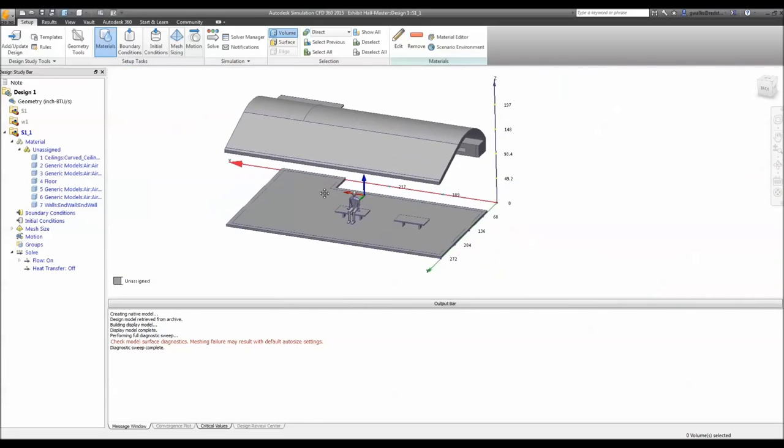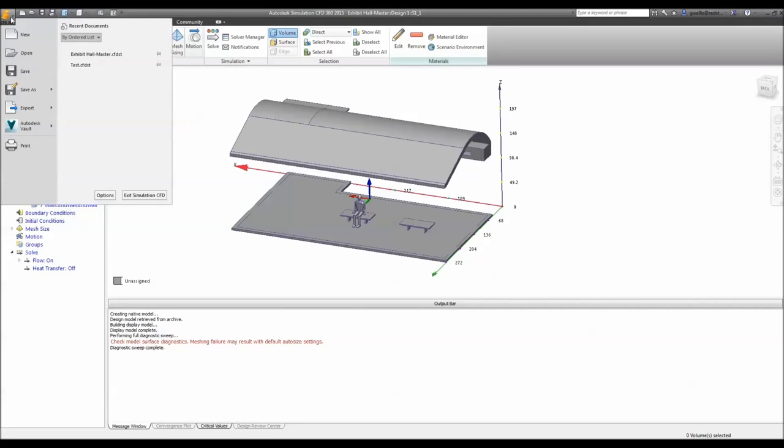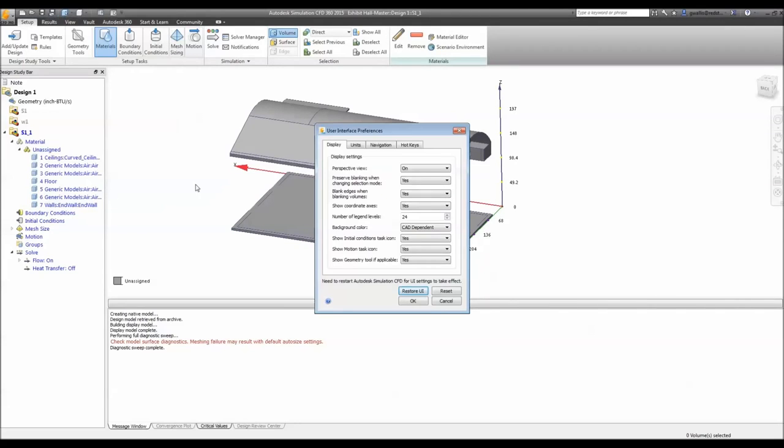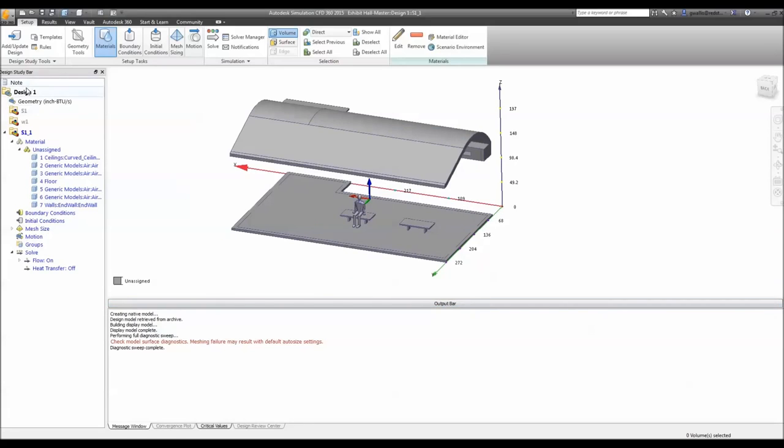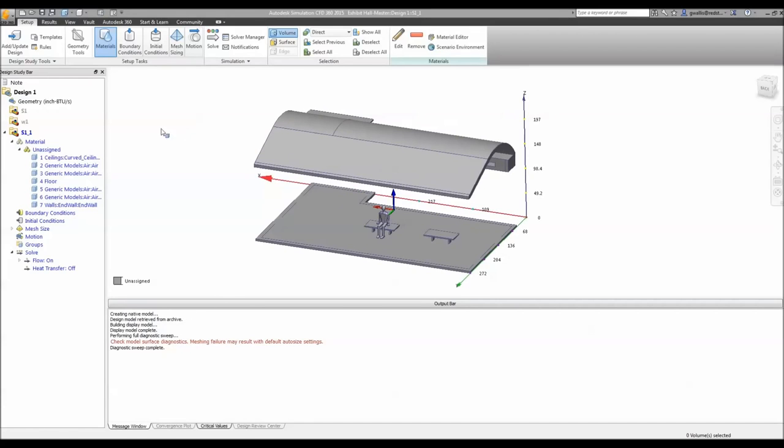Now, just with some of the viewing tools and zooming tools, you can actually go in here to your options into the CFD product, and we can set up the navigation to suit whatever product that you're used to. So if you're using Inventor or Revit, or if you do some other products, we can actually set up the navigation to suit either one of those tools. Another nice feature is obviously the familiar design tree. We're going to see where we can create all of the different bounding conditions and the material properties and so on for the study today. And then we can see some sort of outputs coming down the bottom here, give us some insight as to what is going on.